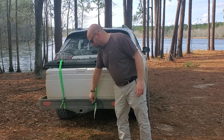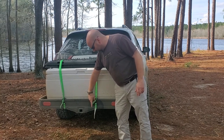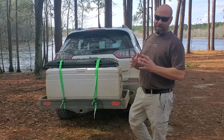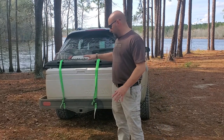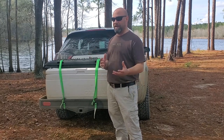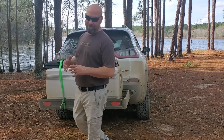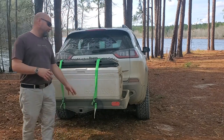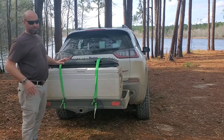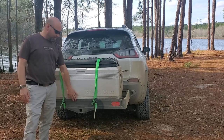I'm going to take a second, show you what we've got going on here as far as how it's set up, and I'll take everything apart and show you. What I like about this rack is it's all aluminum. Being aluminum makes it lightweight — it's about a 25-pound rack, so it's real easy to carry versus steel ones, which are 75 to 80 pounds hanging on the back of your car working against your suspension.